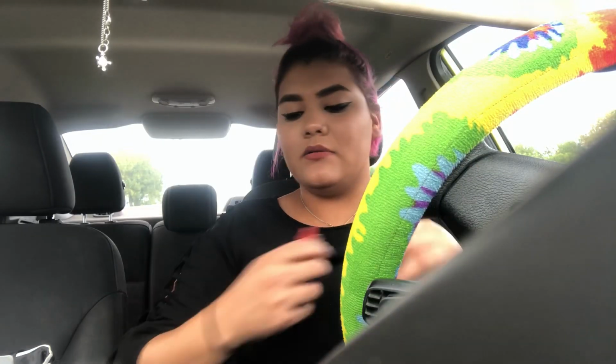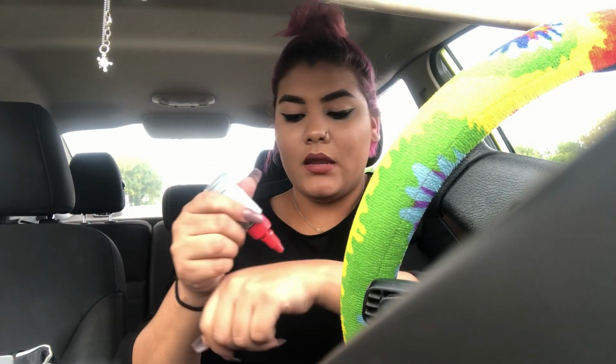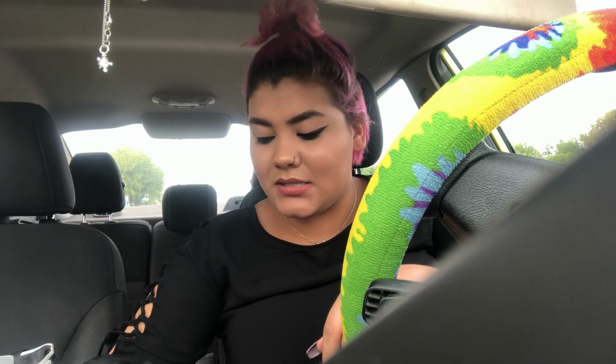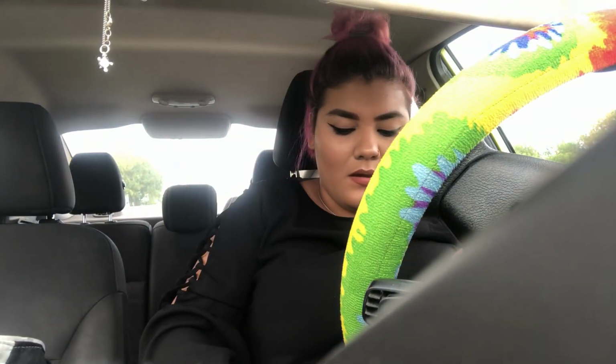Now let me just show you how it works, if I can find out what I did with my freaking tweezers. Okay, so I just fixed my eyeliner real quick, but this is usually what I do. I will take some, open it like that, put a little bit on the back of my hand, because it can come out a lot since it is a bigger little hole thing. Dude, I lost my tweezers again. What the fudge? Okay. I just take my lash.